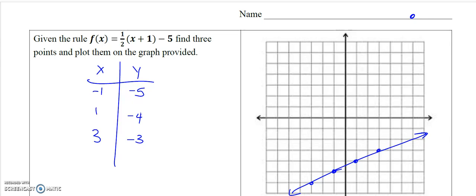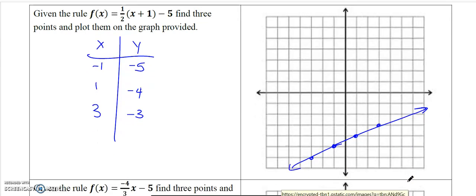Looking at the first graph on the second page, you should recognize right away why I started with the value of -1 and -5. We've been practicing this for a couple of days. You know that the inside of the parentheses has to be the opposite number, and it always goes in the x column. The outside number is automatically your y value. Use your slope, go up 1 and over 2. Now you have a line. Done.